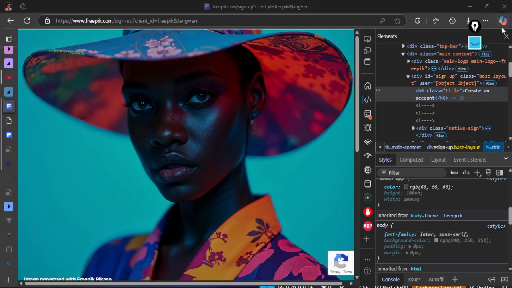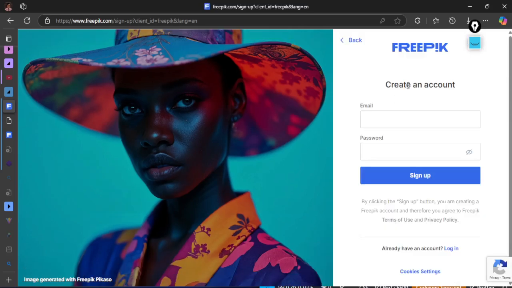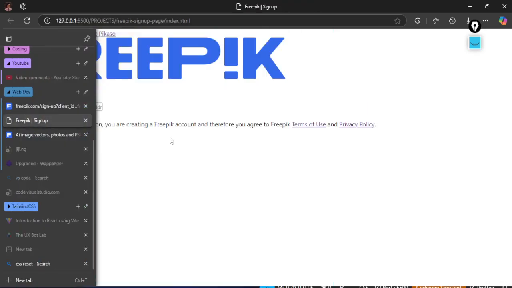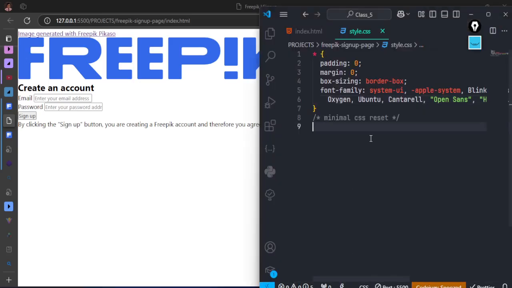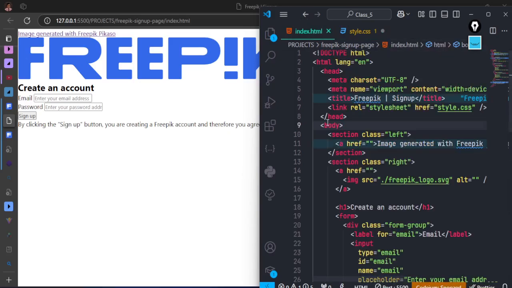Any font that looks like this is sans serif. So what we need to do now is to continue with the other layouts that we have there. After we are done with this normal reset, the next thing we need to do is to select our body. But why do we need to select body? I'm arranging it based on the way we arrange our content on the page. So after reset, the next thing we style is the body.